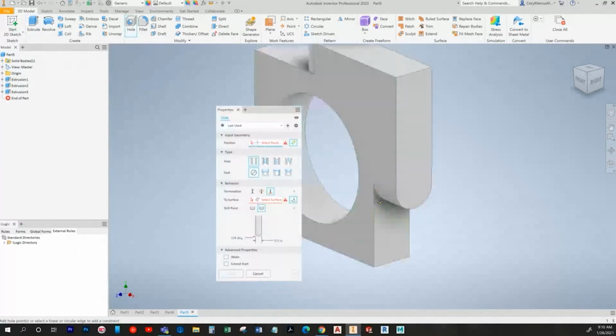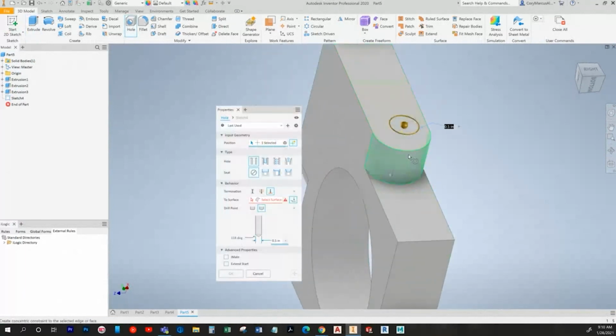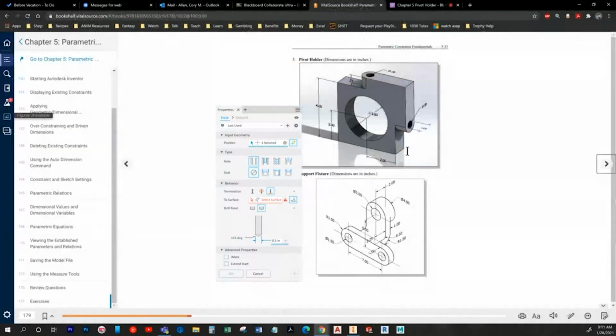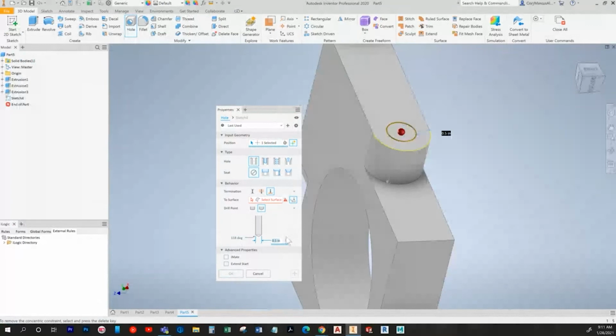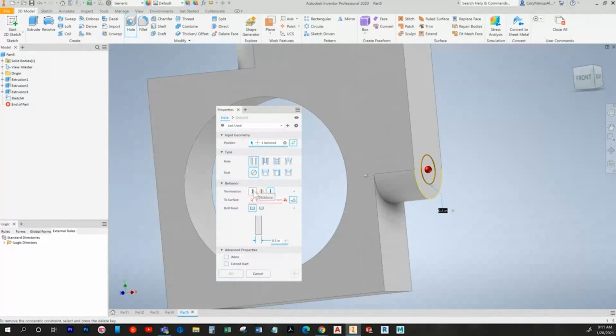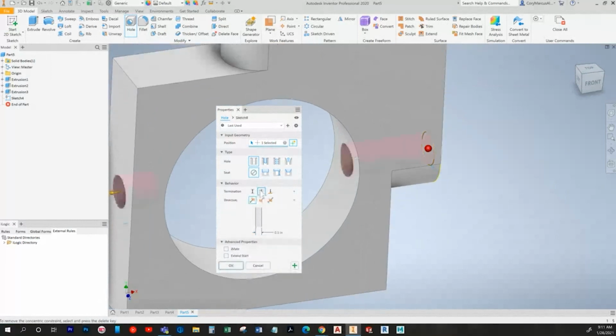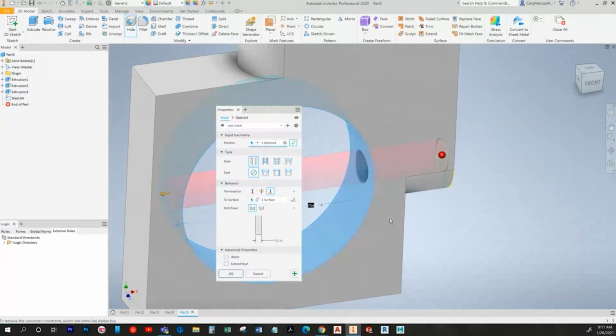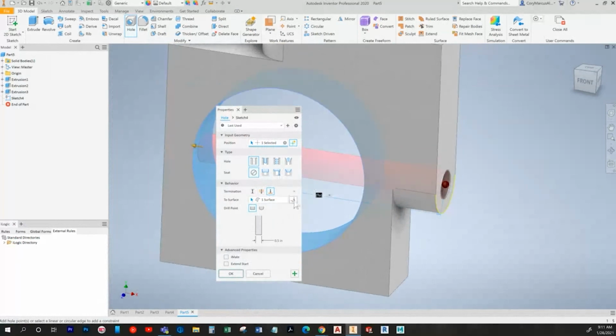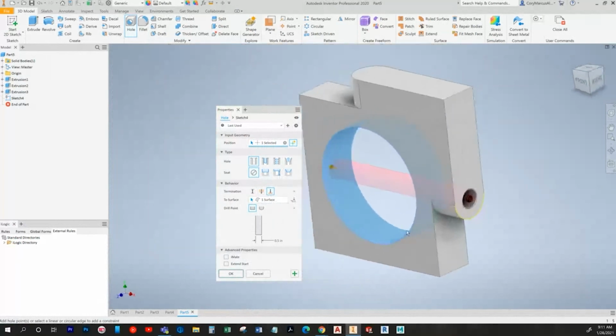So then our last step will be to put these holes in. So I'm going to choose the face and the edge, and then our hole size is 0.5 for both. So I'm going to do a flat bottom, and then I was hoping for a 2 next here, but let's see. There we go. Sometimes it's finicky about that. You may have that problem where it won't give you the option to change that. So I chose 2. I chose this face.